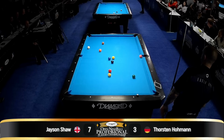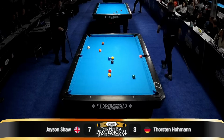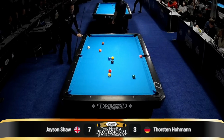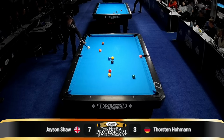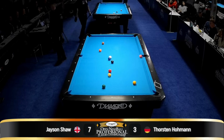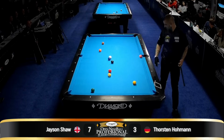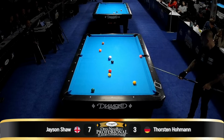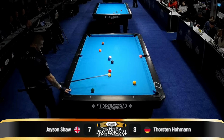Kicks the 1 out. The 1 leaks a little bit. Thorsten could play the carom off the 1, letting the cue run into the 4, kind of driving the 1 down table. Could also just play a stop shot and hold the cue. He does play the stop shot and holds the cue. Wanted to avoid hitting that 6, though. He wanted the 1 ball on the bottom portion of the table. Does give Jayson a 1 rail kick at it.